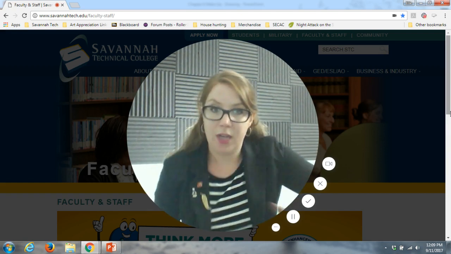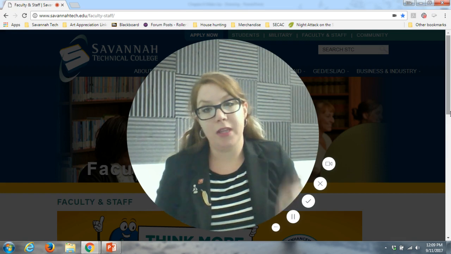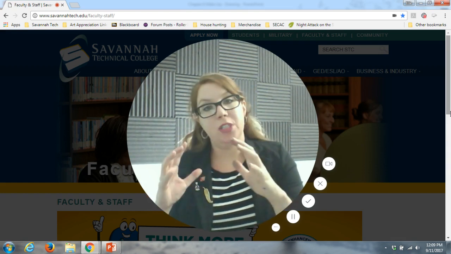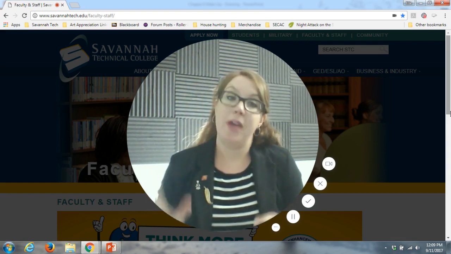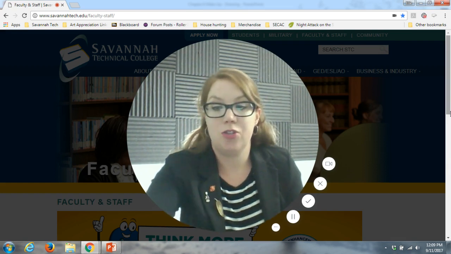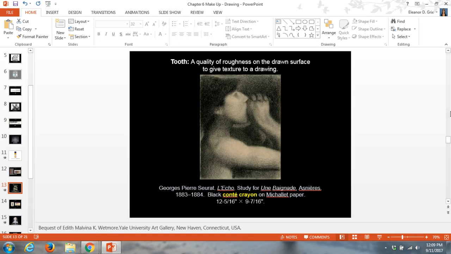That's another reason why that drawing I just showed you was so smudgy. The paper was very smooth. It had almost no texture to it. So this drawing, since it is done on such a textured paper, a paper with tooth, it's going to stay in place a bit better. If you were to run your fingers on this, it probably wouldn't smear as badly.